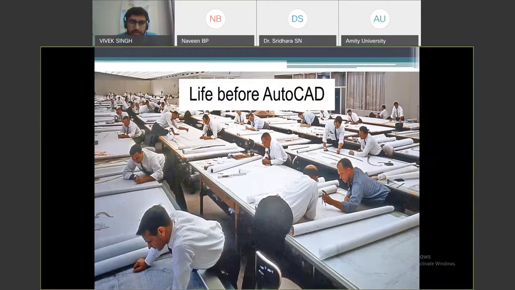Although they're working hard, it's not like they thought it was very difficult. It was a little complicated, and it is in AutoCAD now as well. But now you can see how AutoCAD has changed everything in the field of drafting. People do not spend time on drawings. They can just create these kinds of engineering drawings in a few hours, if not a few days.